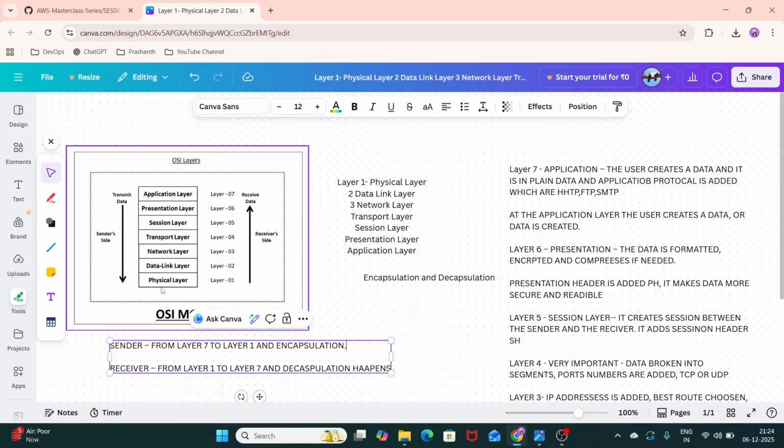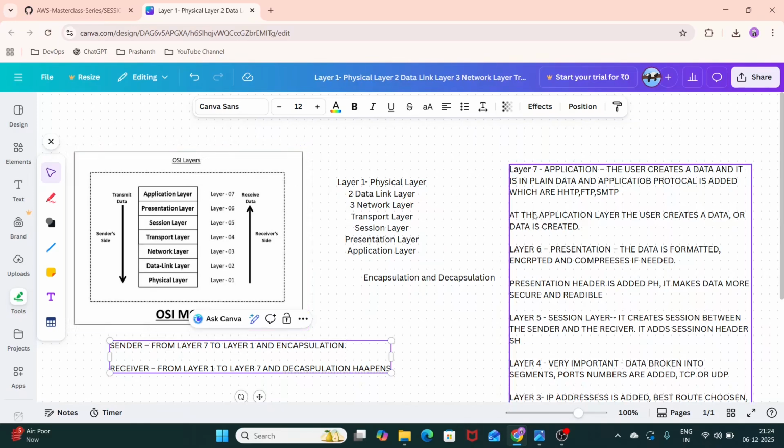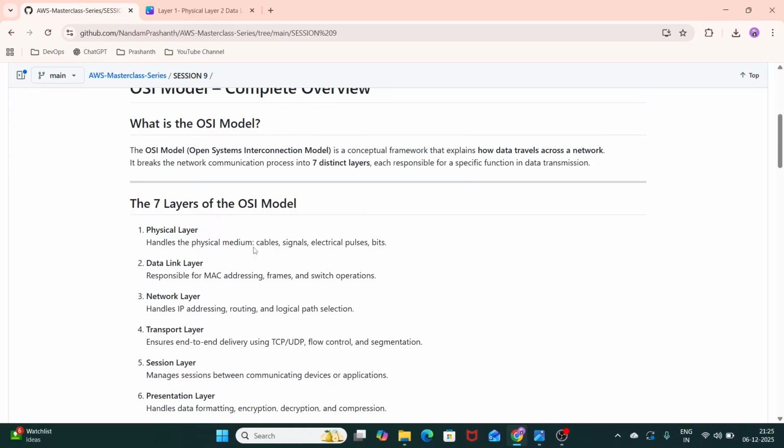And on the receiver side, it starts from the physical layer with the raw bits, then it removes the data header, network header, transport header, session header, presentation header, and at the application layer, it shows the correct data. That's how it goes. Hope you understood this. This is all I have for the OSI model, and let's go to our readme file and see if I missed any.